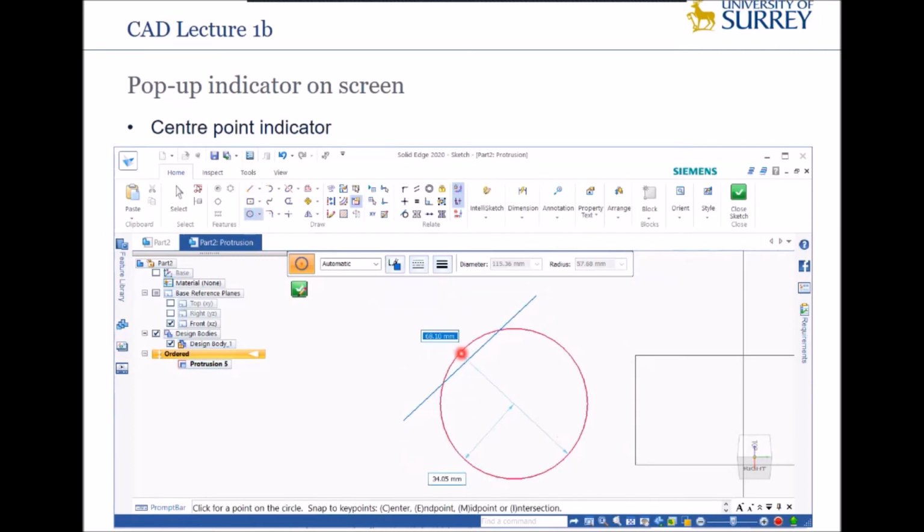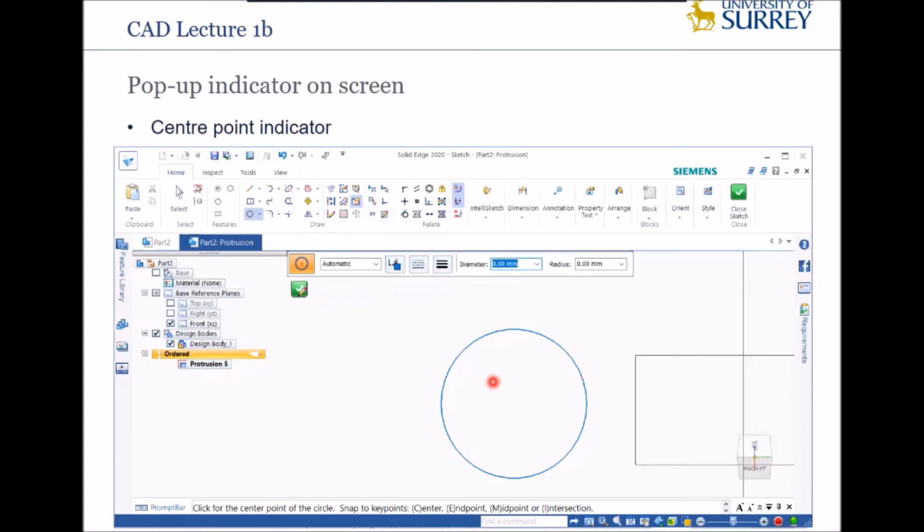If you draw a circle, right, if you want to draw another circle which is concentric with this circle, you can use the circle command. But how do we know our mouse is set to the circle?